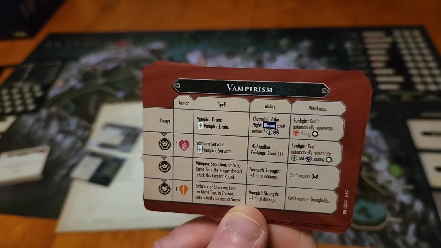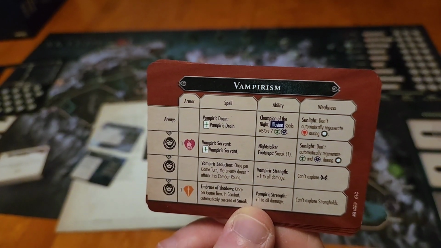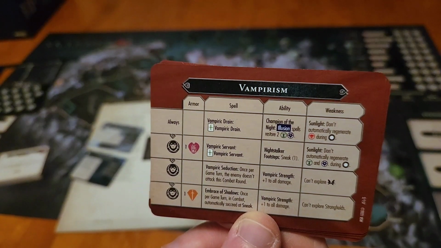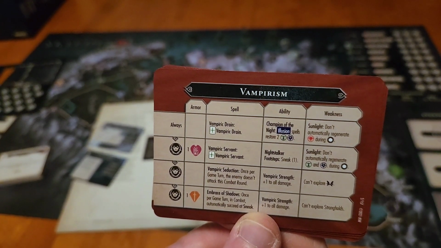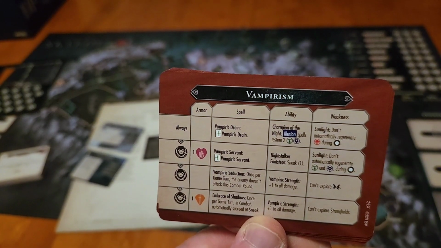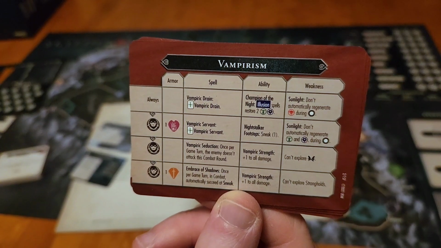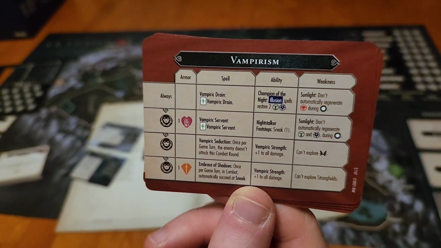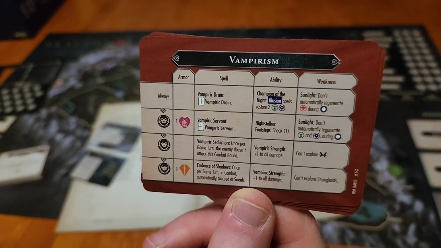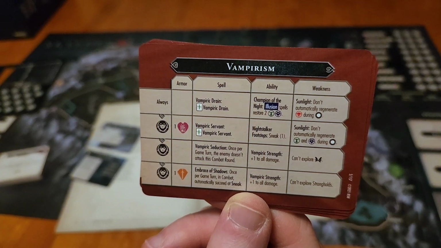No new armor, but new spell, Vampiric Seduction. Once per game turn, the enemy doesn't attack this combat round. New ability of Vampiric Strength, +1 to all damage. Weakness, can't explore wilderness spaces. That's pretty rough. And our last level, it looks like, we gain 1 light armor. We get the Embrace of Shadows. Once per game turn in combat, automatically succeed at sneak.